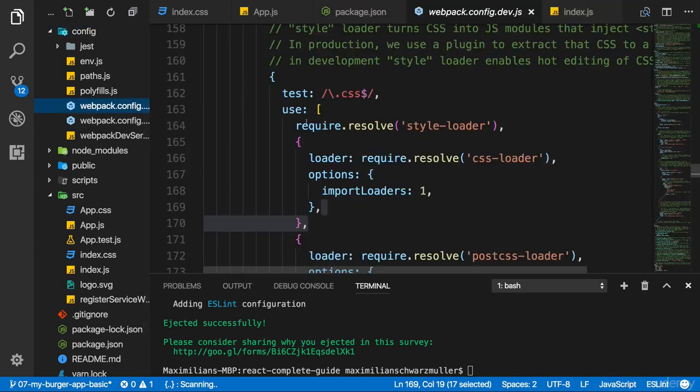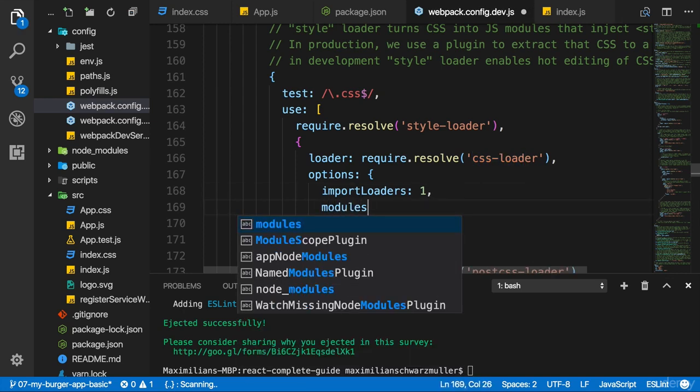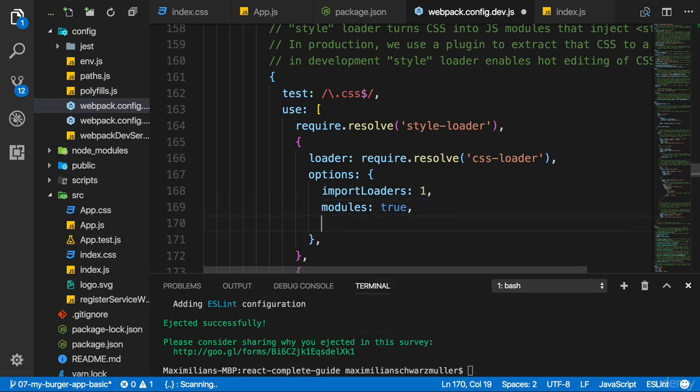Now let's dive into the first of the two and search for the part where you have the CSS test and the CSS loader. There, as I showed you in the mentioned module, you have to add modules: true to the options of that loader and add the localIdentName option to basically define the CSS class name it will automatically generate and assign. This should take the original name, then two underscores, then the local name of the component, and then a randomly generated hash with hash base 64:5. This will generate these unique CSS class names, which are then assigned automatically once we import them through that object from the CSS file, as I showed you in that module.